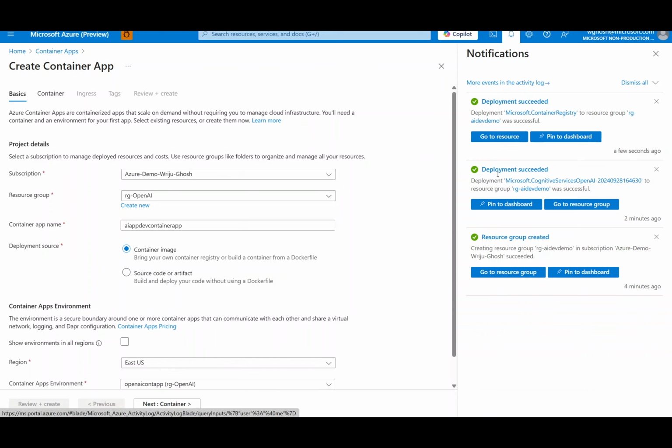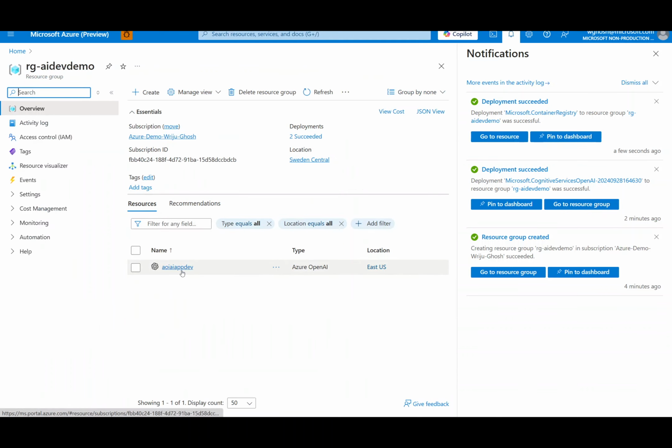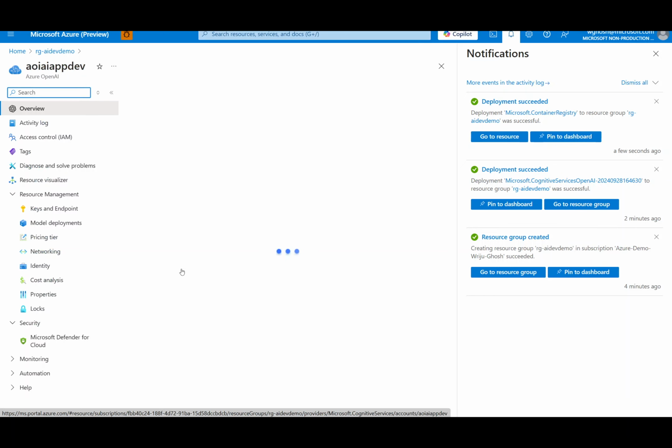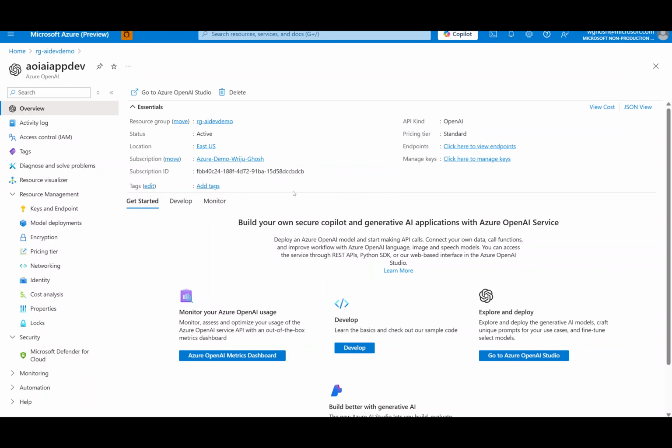But we want to go to the AI resource group and see the AI thing here. So let me just open that. Now this is where I have to copy a couple of pieces of information. I have to copy the endpoint, right? Which is a URL basically, and then I have got some keys which I need to copy from here. So I will do that when I start developing that application, right? I need these two things.